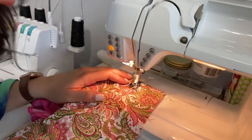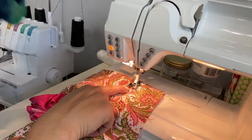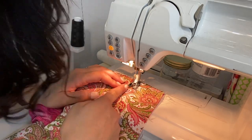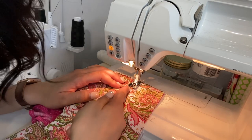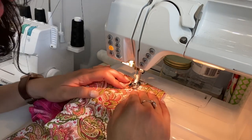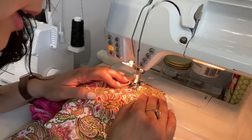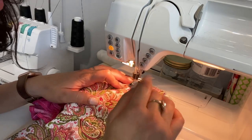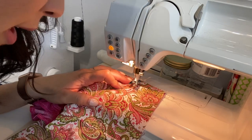So we're gonna start. Now my foot is broken and I went to go get a new one a little while ago and I could not find one, so I'm just using a broken foot. Usually a buttonhole foot has this long little tail right here that will guide you so you can keep your buttonhole straight. So I'm gonna start right here. This is the end of my buttonhole. Sorry, that was not the end of my buttonhole. Sometimes it's easier to just guide it with your hand, there we go.